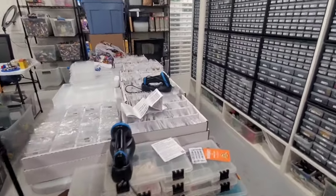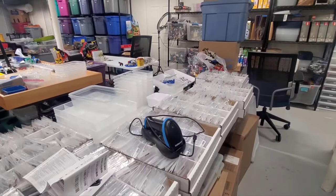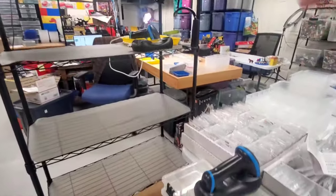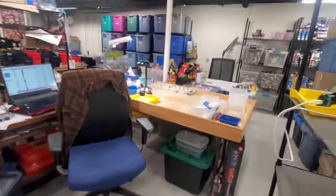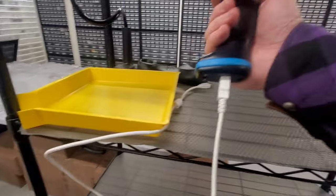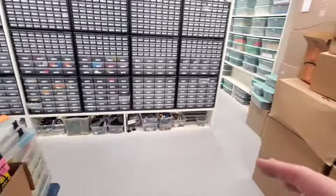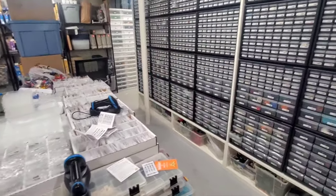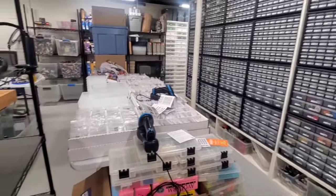While I was doing that I had a problem with my scanner - this is my main scanner here. I was holding it and I think I held the button down, it did a weird beep and stopped working. I pulled out my instructions but couldn't get it back. I ended up just plugging in one of the new ones directly into the computer as opposed to going through the wireless base, which I'd prefer because there were times putting away vehicle parts where I had to remember the number and come back.